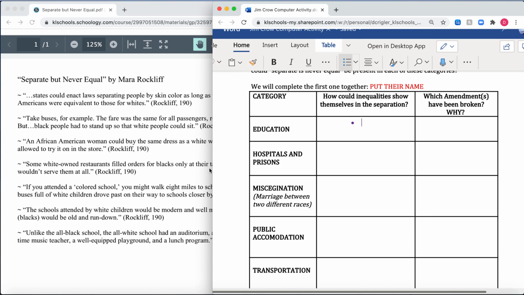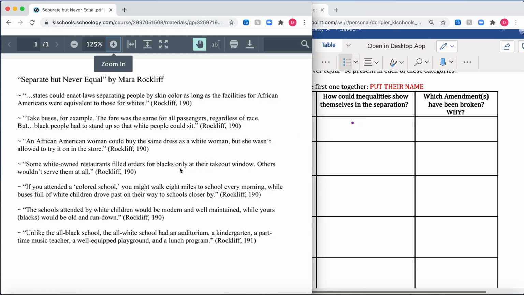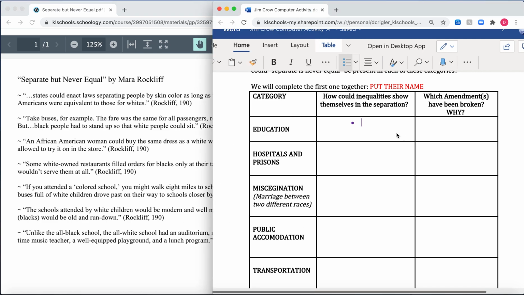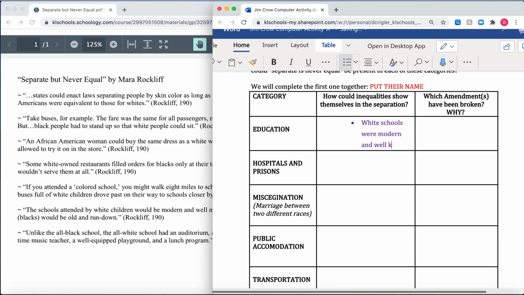So for education, if we take a look over at these quotes, one of them does apply to education. We're going to take a look at the second to last one here: "The schools attended by white children would be modern and well-maintained, while yours, Blacks, would be old and run down." How is this showing inequalities? White schools were modern and well kept.